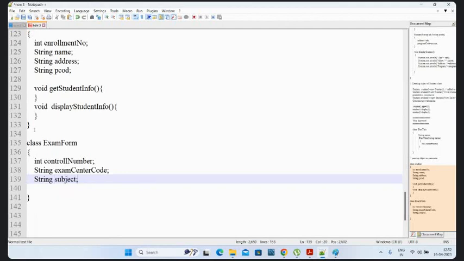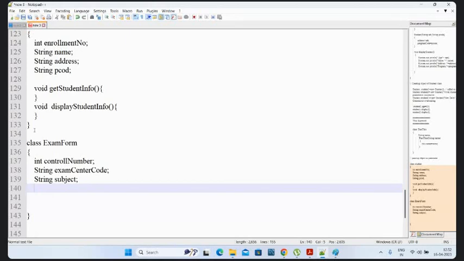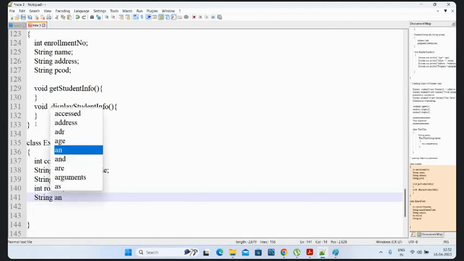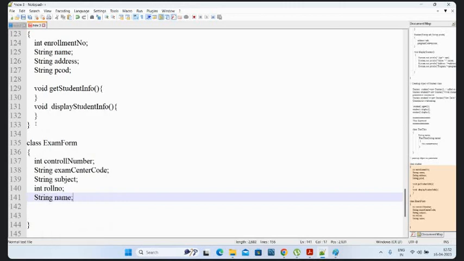We took a list, but simply we took one simple bucket. Int roll number also here, String name also here.